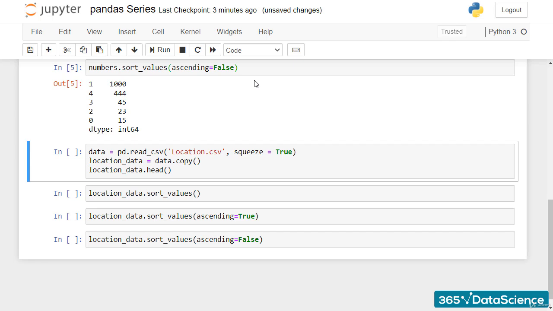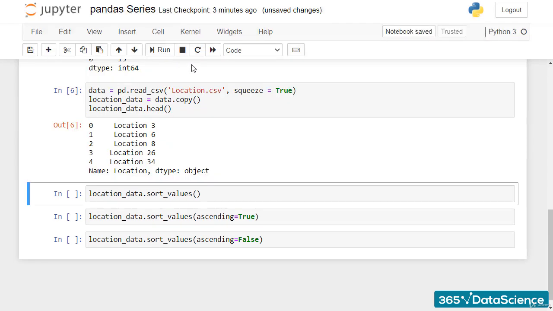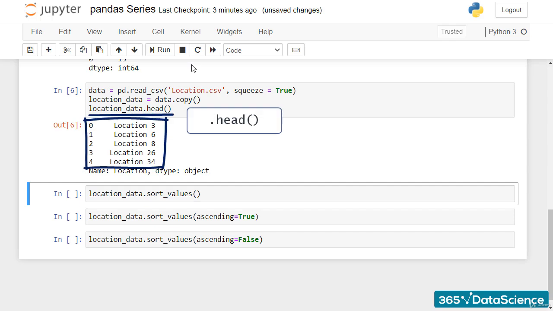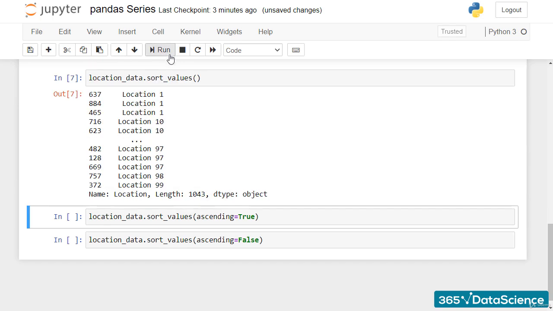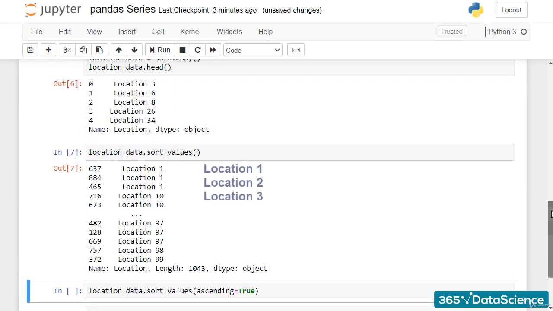That said, we can execute this cell to import the data, create a copy, and also call the head method to display the first 5 string values. From this output, we understand that different locations have been numbered and stored in this column. What is interesting is that when we apply the default version of the sort values method to location data, the information won't be arranged numerically like this: location 1, location 2, location 3, and so on.